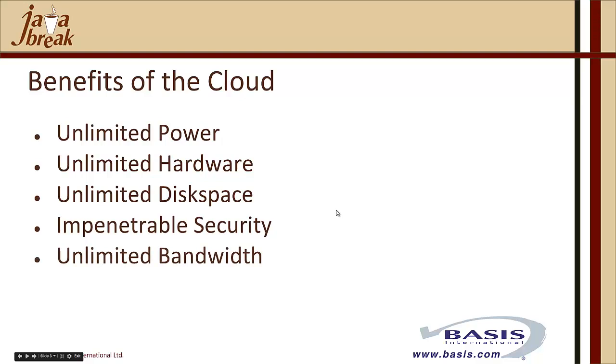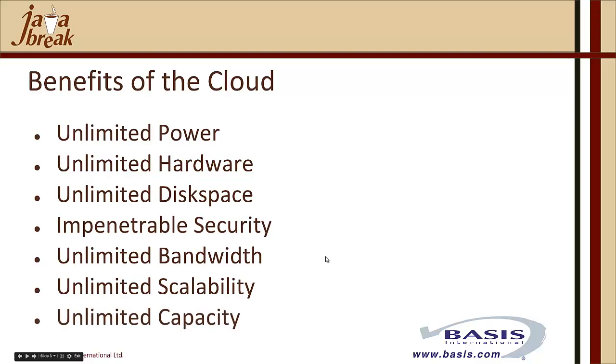Unlimited bandwidth. It certainly is going to feel like and look like unlimited bandwidth compared to any bandwidth we have ever experienced in our lives. Similarly, it's got unlimited scalability. You saw that we had 5 by 5, and we'll go into more detail to see just how far and wide that scalability will go. And, of course, we finish with unlimited capacity. It really is not unlimited, but if you call the cloud your playground, then you can never outrun the capacity of the Amazon cloud system. So for the purposes of this conversation, it is effectively unlimited.